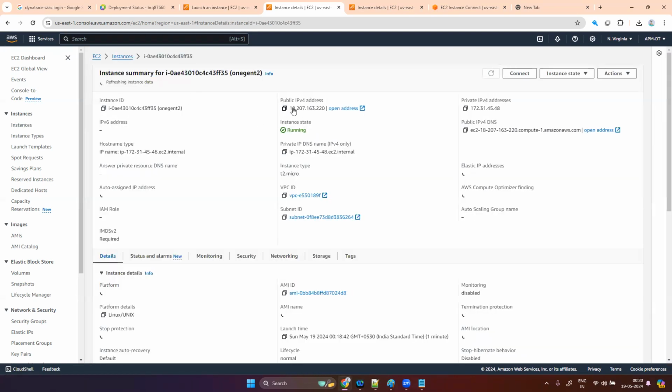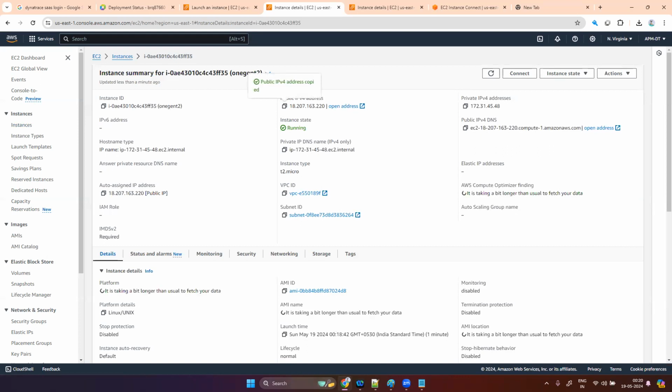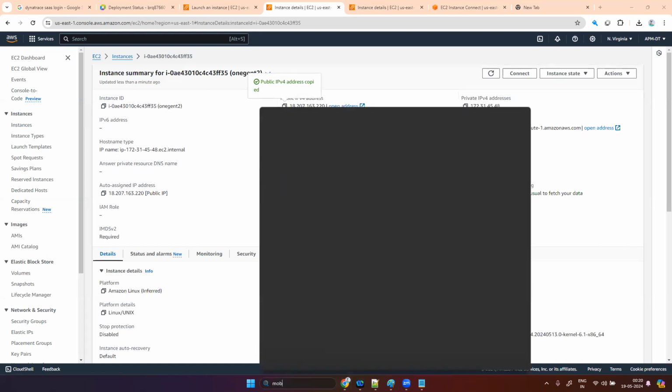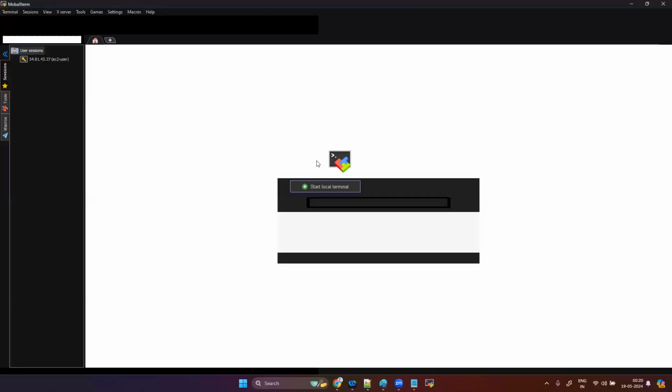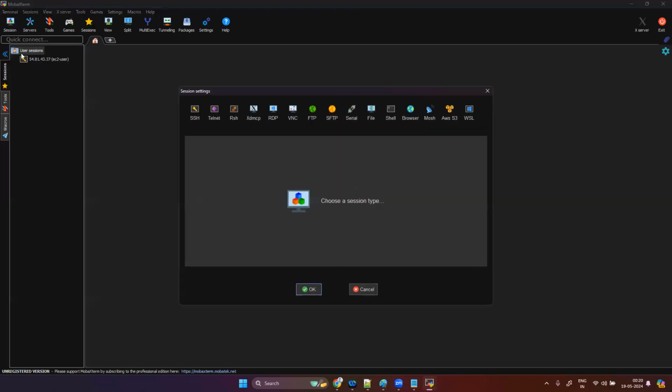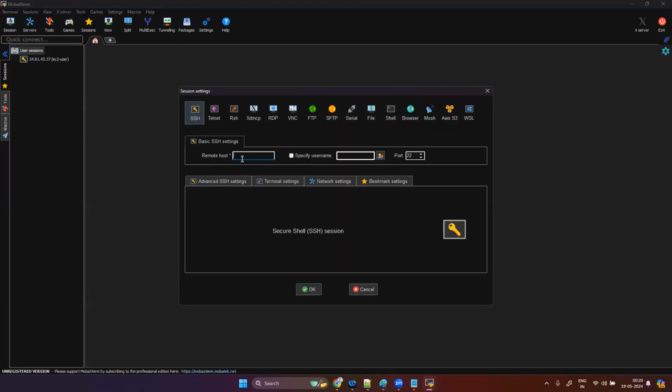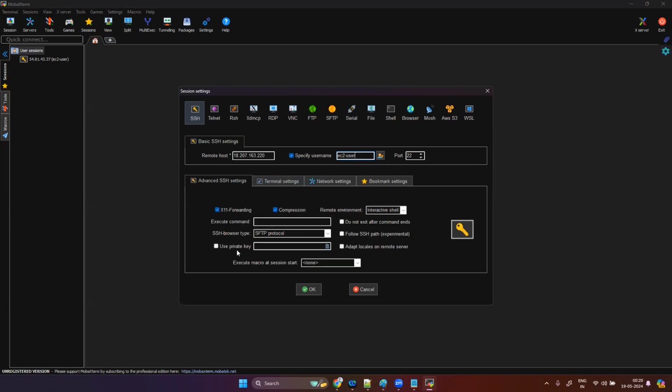Copy the public IP. Go to my workstation. SSH, Control V. Username ec2-user. Advanced settings, use private key.